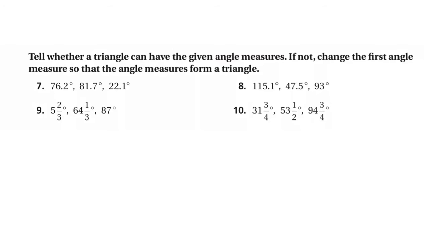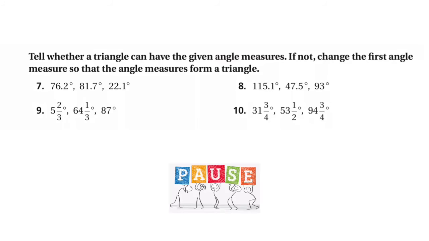If what you have left equals the first angle, then you put yes. All three of those would have made a triangle. If what you have left does not equal the first angle, then you put no. And you already have solved what the first angle should be. So that way you're kind of doing the whole problem by just adding the second and the third angle up and subtracting from 180 to figure out what that first angle needs to be. Good luck.